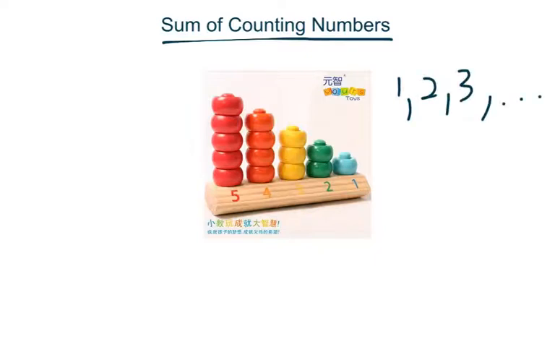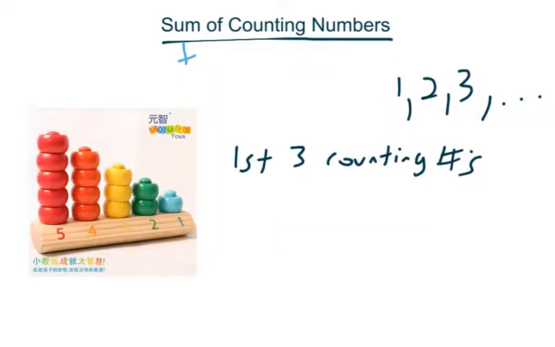All right, now, if we're doing sum, remember sum means add. So what happens if we take the first 3 counting numbers and compare that to the first 4 counting numbers? How far apart are they? The first 3 would add up to, just do 1 plus 2 plus 3, and we would have a total of 6. If we added the first 4, it'd be 1 plus 2 plus 3 plus 4, which would give us 10.